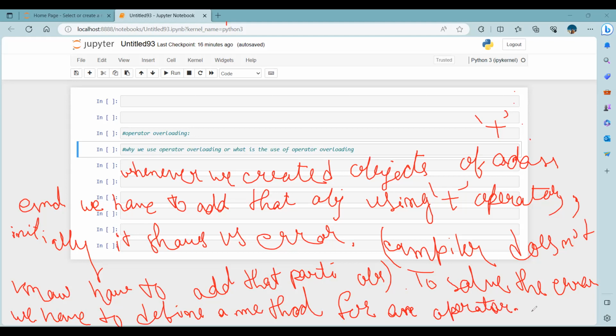In this way we use operator overloading. This is called operator overloading. This is the use of operator overloading.